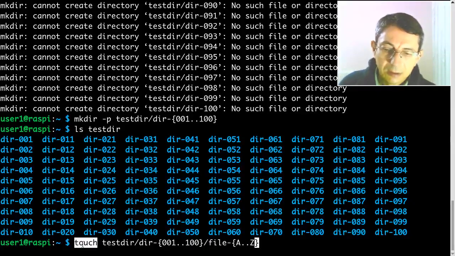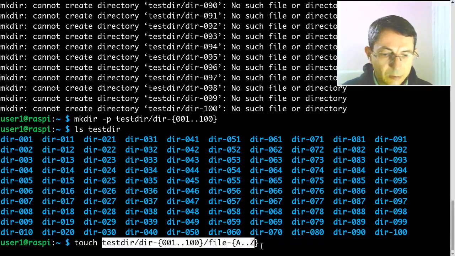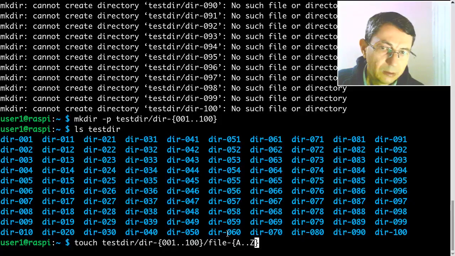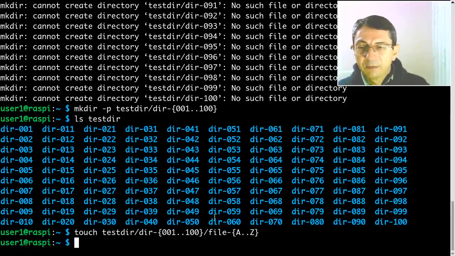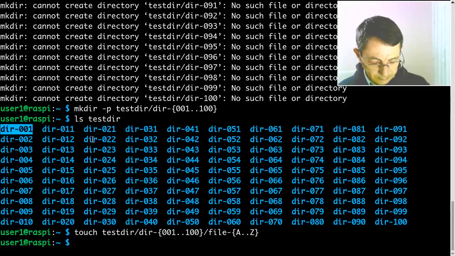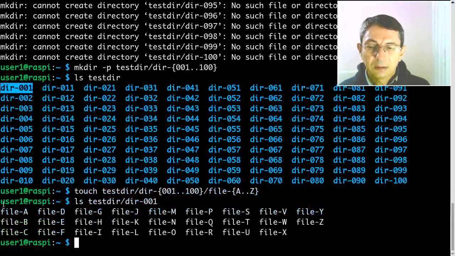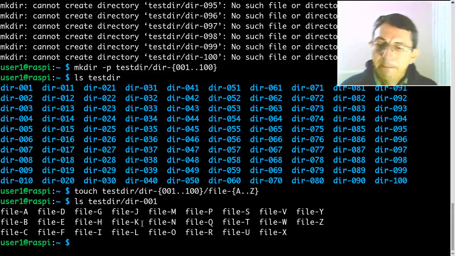And this touch command is going to get 2,600 arguments. And it is going to create this many files. So if I look at this directory, for example, it has created all these 26 files from file A up to file Z. There are 26 letters in the English alphabet.